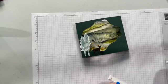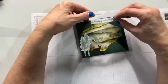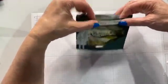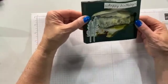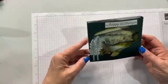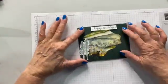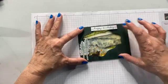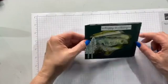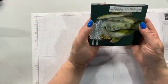Okay. Now again, you can go ahead and add some more embellishments if you want. I wasn't really sure what else this would need, but how is that for a lovely card that's kind of different? I thought it was kind of pretty, so I hope that you like it as much as I do. Again, it will fold flat, perfectly flat, except for the little dimensionals, but it will fold flat for mailing, so it's the perfect size, but yet when they put it up, they've got that lovely little 3-dimensional meadow scene.